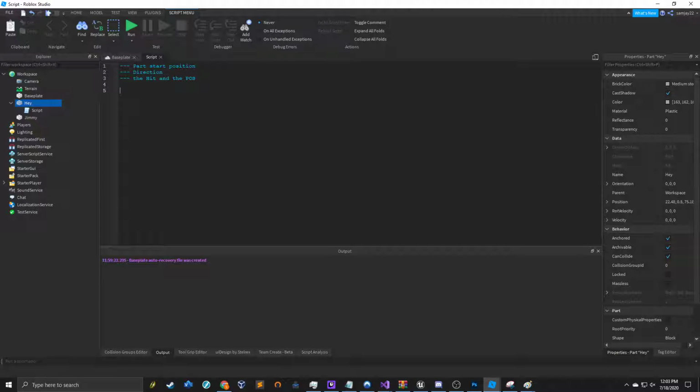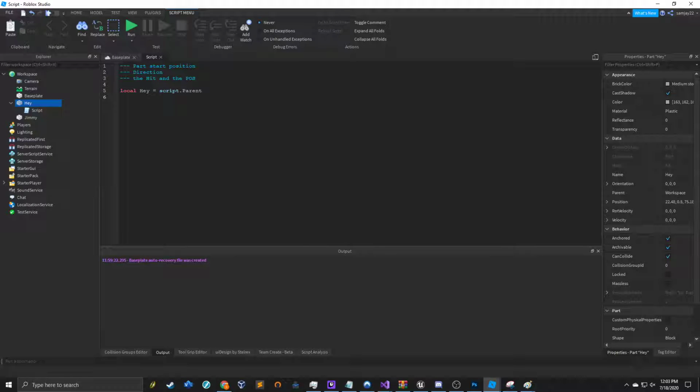So I'm going to start with the first thing. Get the part start position. I'm going to get where the ray is going to originate from, or where it's going to start. So local Hey equals script.Parent. So now we have Hey. Hey wants to cast a ray, right? It wants to start where the part is. So it wants to start where Hey is.